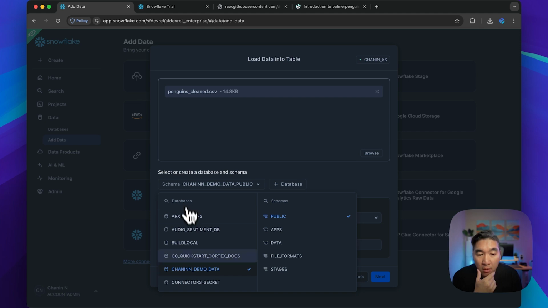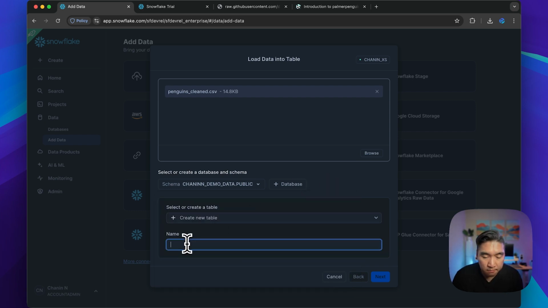So I've already created the Chanin and demo data, which is where I like to keep all of my demo data, where I kind of play with data. I normally will keep it there. And then I normally would go ahead and click on data or public. Let's go ahead and say public.